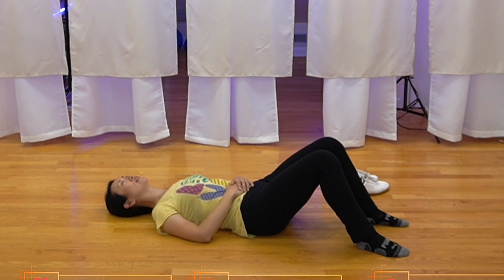Now, let that stone stay resting there in the inside part of your back. And notice other parts of your body if you've started forming tension. Let the tension loosen up in your feet, in your legs, in your thighs, in your pelvis. Let the legs fully relax. Feel if you form tension in your shoulders and arms. Let those shoulders and arms fully relax.